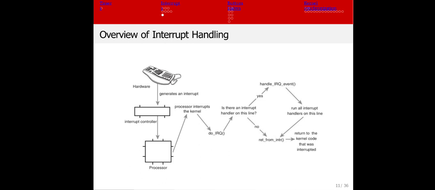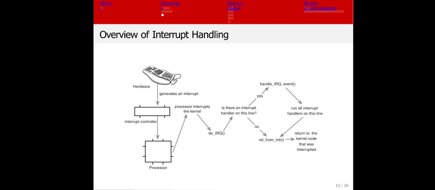If yes, the handler handles the IRQ event. This particular method will handle the IRQ event. You can write your own names for the methods. Just for understanding, I'm going with a general or standard method name.